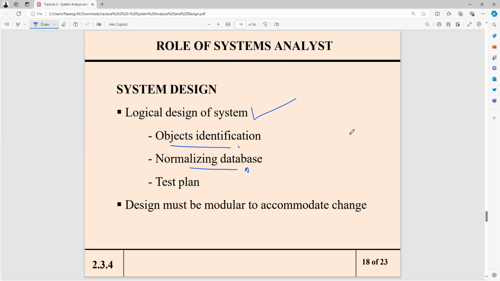So there you will be learning about normalizing the database, and then you need to have a proper test plan to test the entire system. So design must be modular to accommodate changes. These are the things we refer to when it comes to system design.